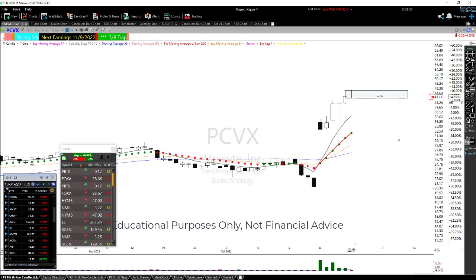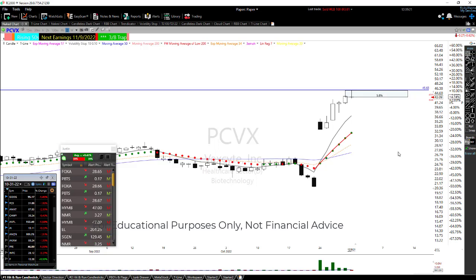So what would tell you to not be in this chart if it started moving above today's high, right? How tough is this trade? This is not a hard trade. So if it was bought, let's tighten this up just a little bit, bought right now, you're looking at approximately a 5.8% risk. All you've got to do is ask yourself, can you handle that risk? The answers are right here in this chart.